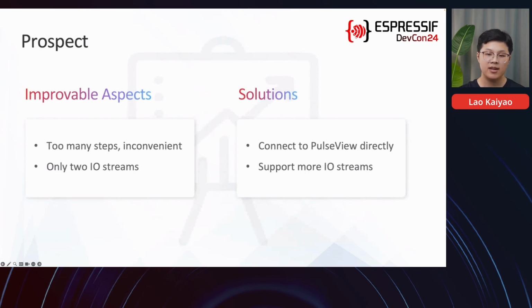Some of you may be thinking, there are too many steps to use this example. It is inconvenient. Yes, that's true, but I believe it will be easier to use when it can connect to PulseView with USB directly. Apart from the inconvenience, there are only 2 I/O streams available for now, so later we'll support more streams to satisfy different requirements.